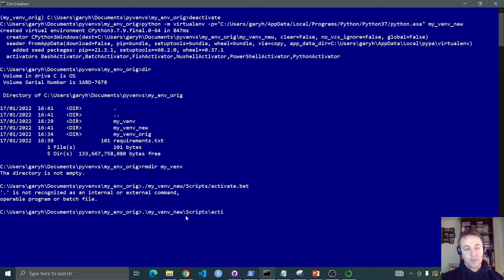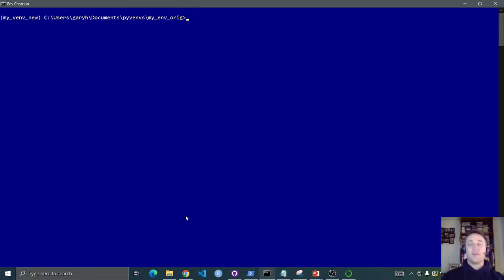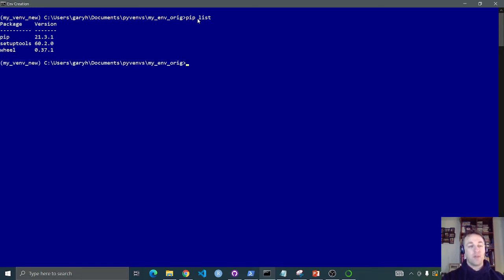Scripts activate. I'm not having a good time at typing today. There we go. So we've got this now this new environment's activated. Okay. So if you pip list now, you should literally just have the base installs. Yeah, I've got the base installs there, just the setup wheels and the pip version and setup tools and the pip wheel to install things.